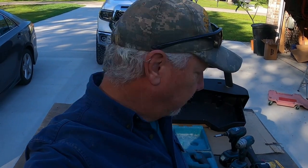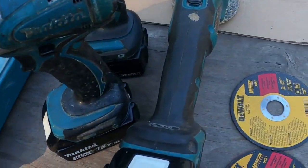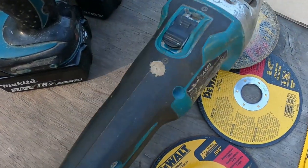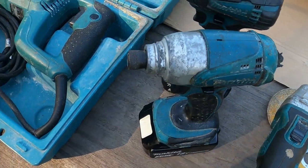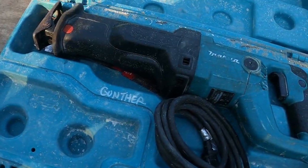This is a continuation of our Toyota Tundra Overlander build, and today we've got a major upgrade. We're going to need some tools, and that's the first thing I'm going to show you. It's going to be pretty extreme, guys. We're going to need an angle grinder, some cutoff wheels, impacts, and of all things, a Sawzall.